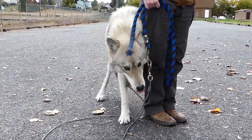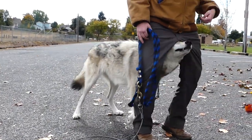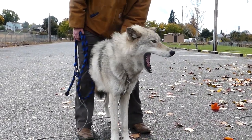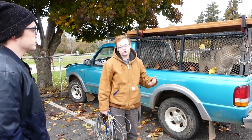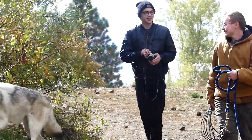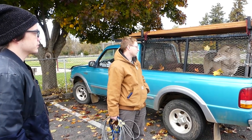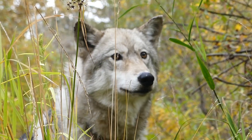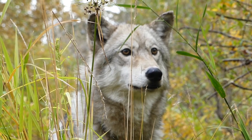His story is that he is a rescue. His previous owner dumped him out over by Mount Rainier. He just had a collar on and was running around starving to death until some of the locals up there started feeding him. They realized he wasn't a pure wild wolf and decided to call in some people. They called animal control who couldn't help. They called Fish and Wildlife who couldn't help. And so me and my housemate Sarah Bartell went up there and we spent several weeks camping out up there working to build his trust and build a trap to enclose him, and eventually we got the call that he was secure and we went to pick him up, and he's been working on rehabilitation since then.